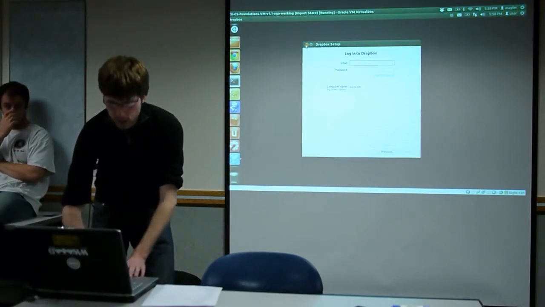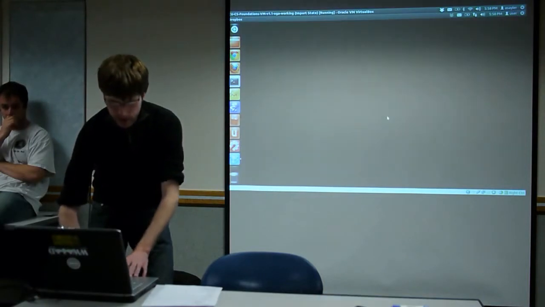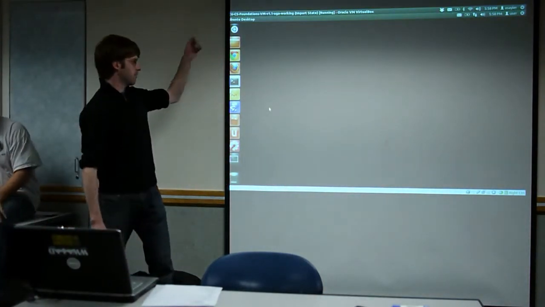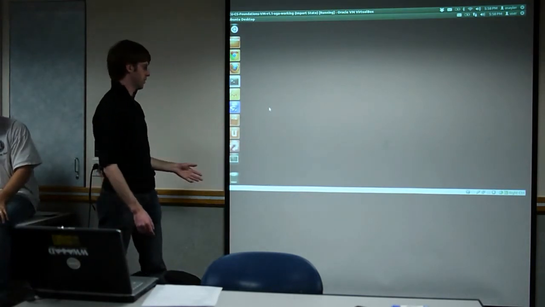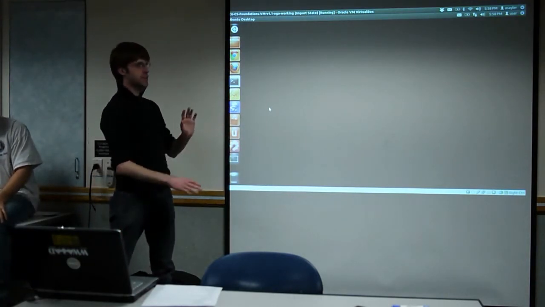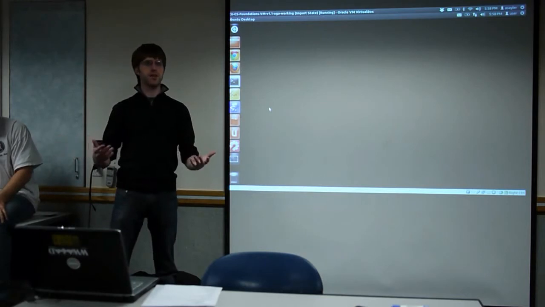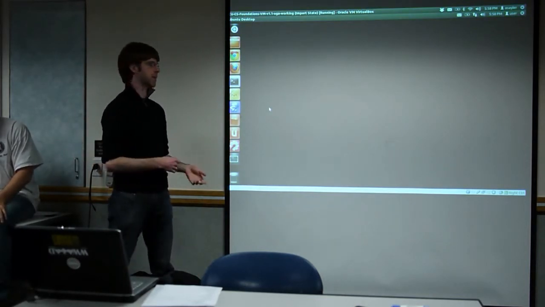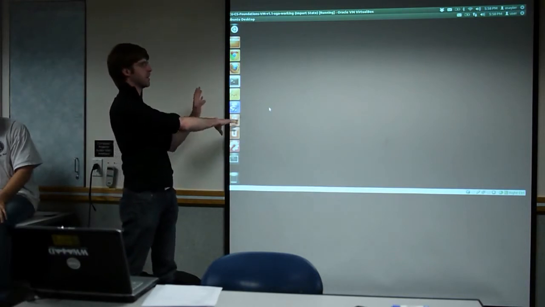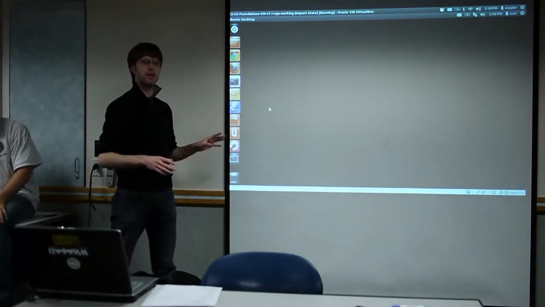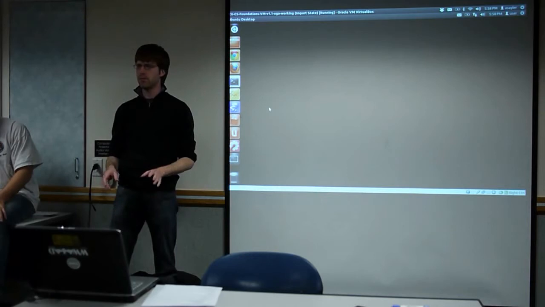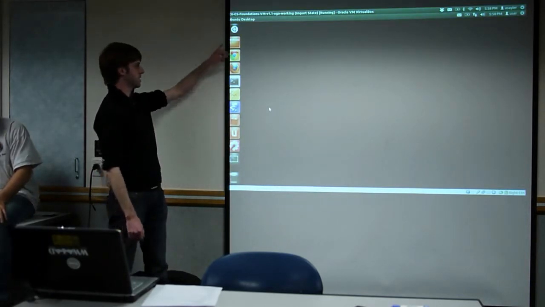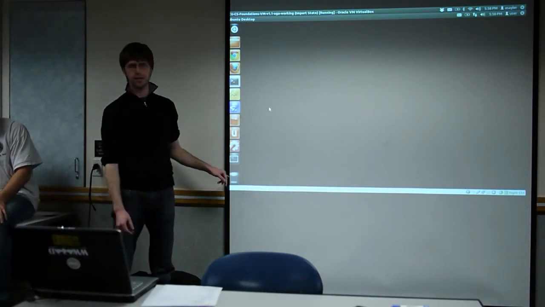Other than Dropbox, if we just look at this screen here, I'm not going to bother setting it up right now. Over on the left side of this screen, we have what in Ubuntu is called the launcher. The things that are going to be different between Linux flavors, whether you're using Ubuntu, Arch, or Debian, tend to be the desktop environment, so what this looks like. When we get down to the command line level, it all tends to be about the same. But at this level, this is very similar to the way it would work on an OS X or a Mac.